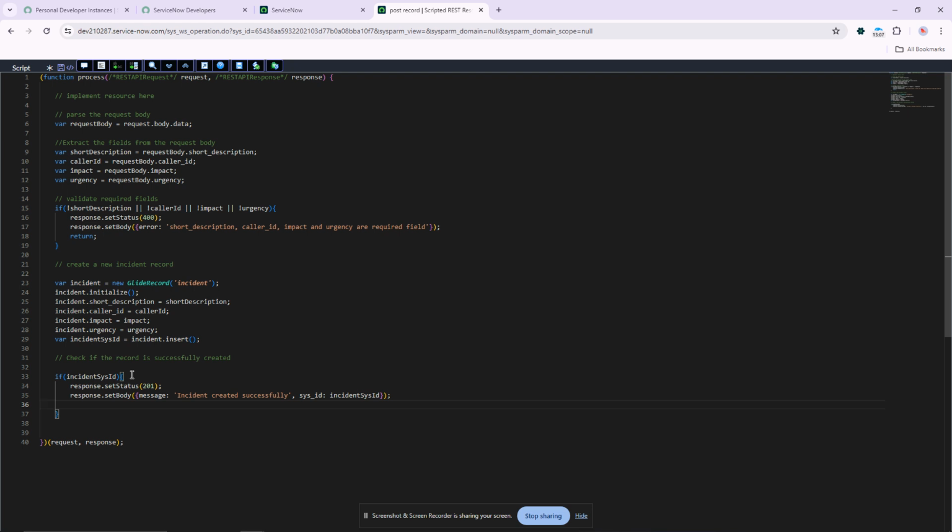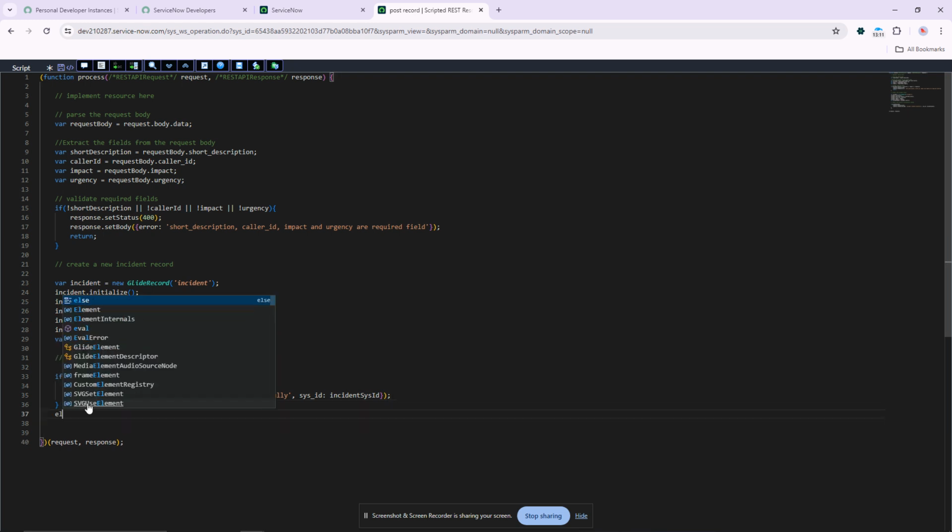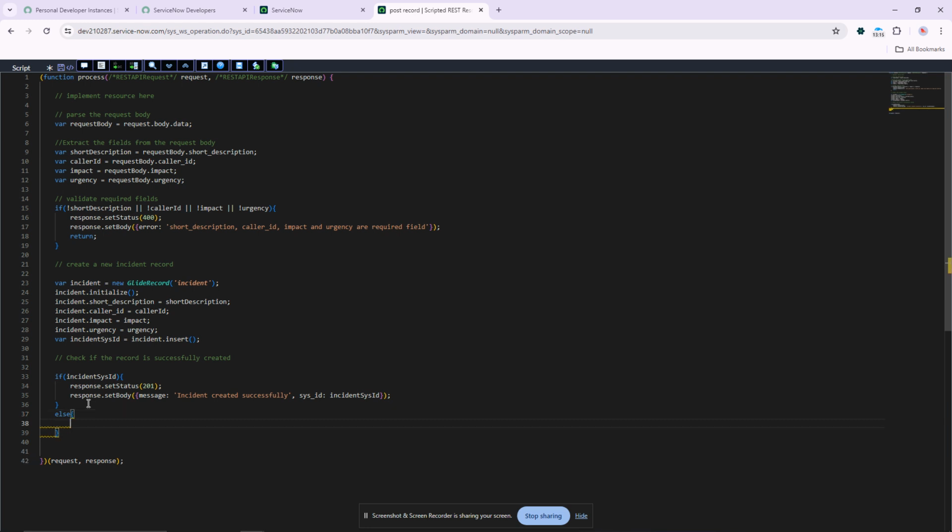That's it. And one more: if it didn't return me any value, it means it is unsuccessful, and we'll tell them that as well. Response dot set status is equal to 500, internal server error, you can think. You can write according to your wish.